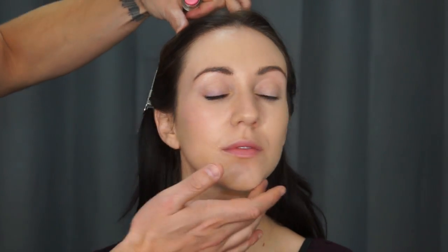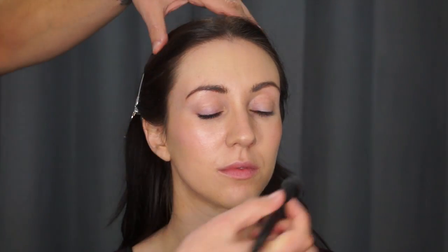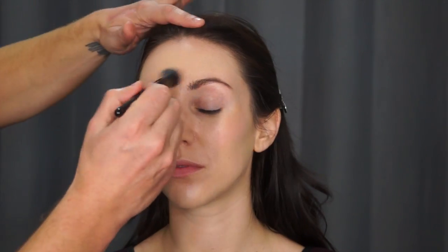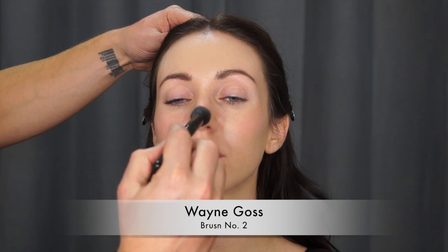With that complete, what I'm going to do next is apply powder to the interior of the face. I'm applying it just high up. I'm going to apply it to the forehead, down the bridge of the nose. I want to keep some shine to the face, so I'm not applying lots and lots of powder. Even though I'm a big fan of powdering, I'm just going to keep most of it unpowdered because the foundation is a mineral, so there's no need to over powder.